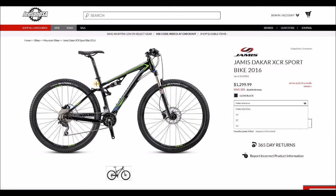So if you need help with getting fit on a bike, don't be afraid to go to a bike shop. Don't buy the first visit you go there. Please don't. Go to at least two to three different bike shops if you're going to go locally. Compare what the bikes come with and the technology that's available, and also compare what everybody says your sizing is. And when you visit the different bike shops, don't tell them what the previous bike shop said to you, because they'll just go on that, or they'll bad talk them.